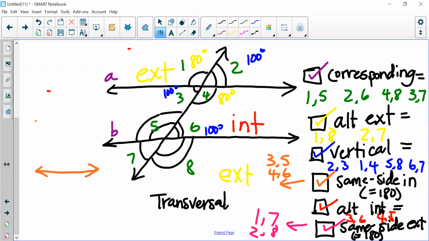Let's see if we can finish up here. Okay, y'all look, if angle 1 is 80 degrees, what's the measure of angle 8? What's the relationship between angle 1 and angle 8? Alternate. Good, alternate exterior. Okay, y'all look, down here, I'm talking about angle 5, 6, 7, and 8. What angle measure also is 80 degrees? 5, 6, 7, and 8. Which one also has a measure of 80 degrees? 5.